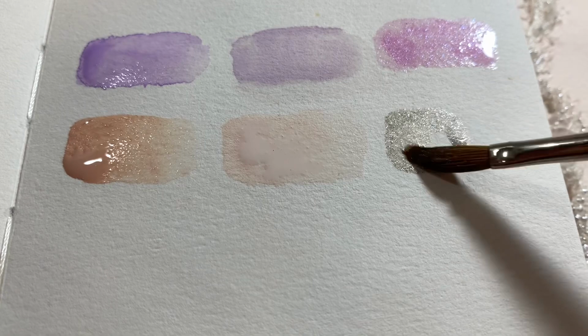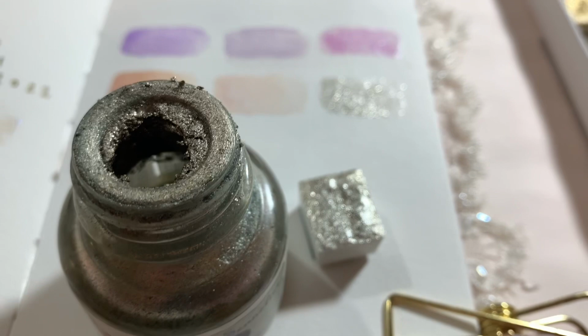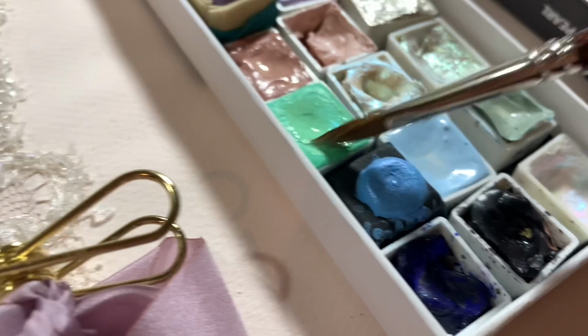So this one here is Bezel. This was from my last haul, and this one is from KJ Designs by Karen. You can see here it's like the Sennelier silver ink, but it's in a watercolor. It's really, really gorgeous, and I think you guys have been really loving that one as well. I love that Sennelier silver ink.